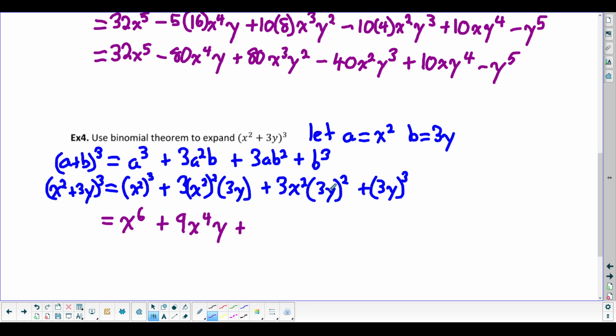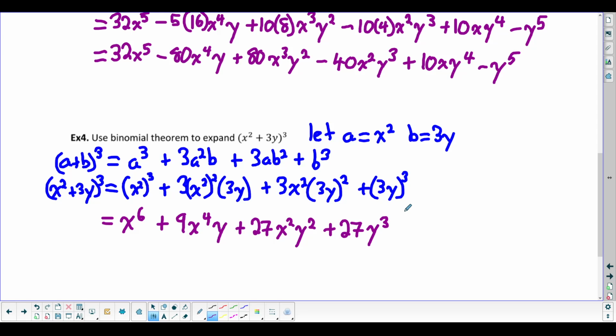Plus, okay, so the 3 is going to multiply by this 3, but this 3 is being squared first, so we have to maintain BEDMAS. So 3 squared is 9, times 3 is 27, x squared, and then y squared. If you want to write these out off to the side to expand them out, or do it in more lines, that's probably a good idea as well. Here we got 3 cubed. 3 cubed is 27. Y cubed.